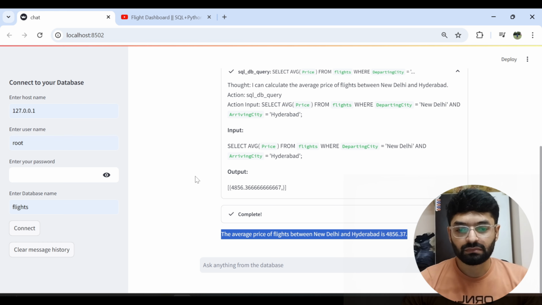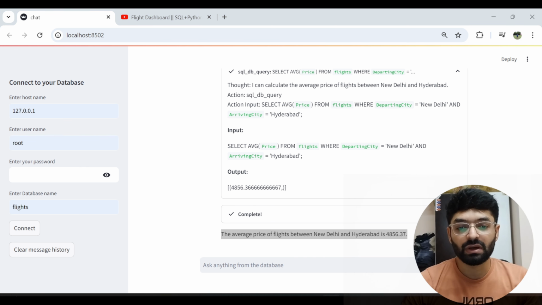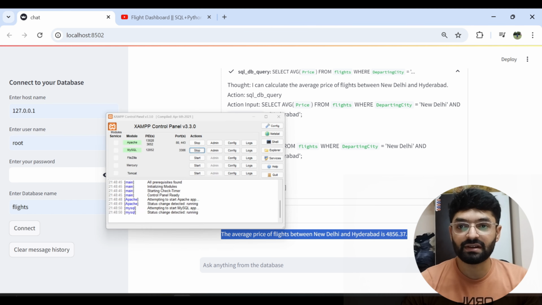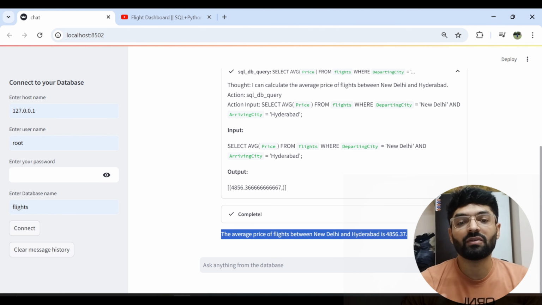Also, before you connect it with your database, make sure that you are running your server, MySQL and Apache, using XAMPP, right? So these two modules are running currently. Make sure that this is running, because the database would be hosted on some server, and only then can this connection be made, right?